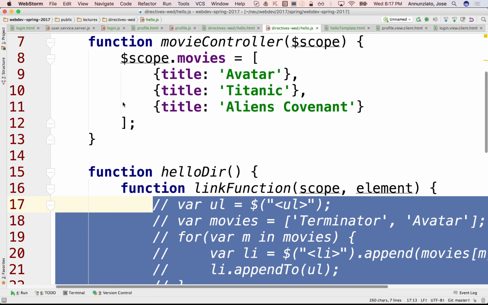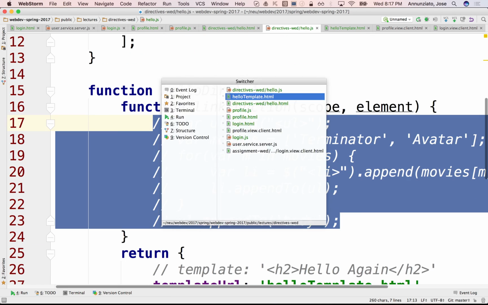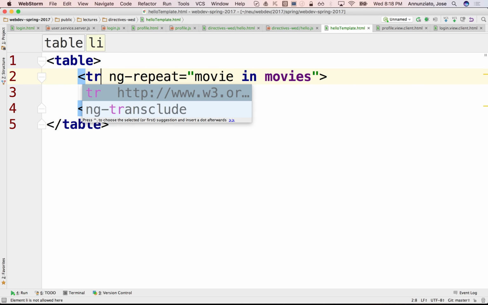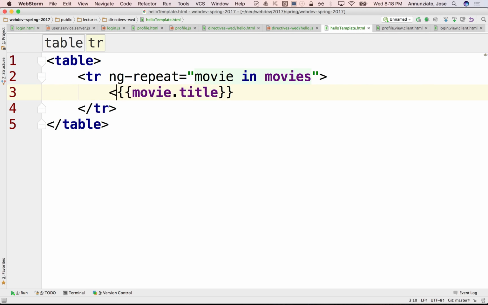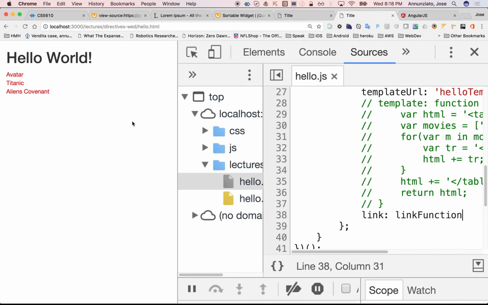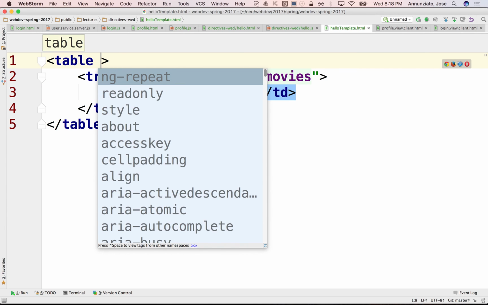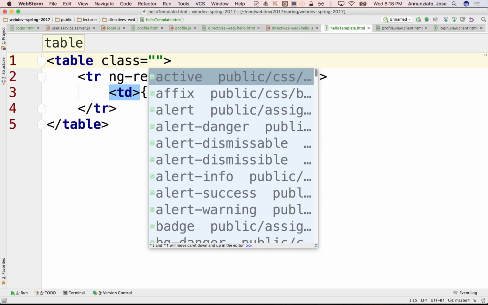Right? So yeah, definitely. So if I ever want to change the way this is rendered, right? I don't need to go in JavaScript and change the code. The code stays the same, right? The logic stays the same. I can just go in here and say that this is table row, right? And that these guys are inside of table data, right? And they're just tables, right? And I can style it, class table.